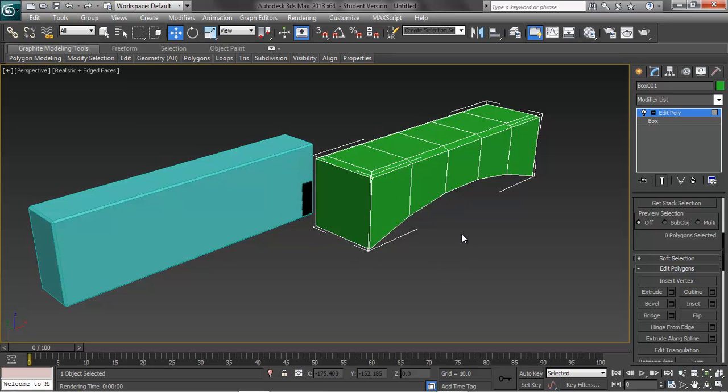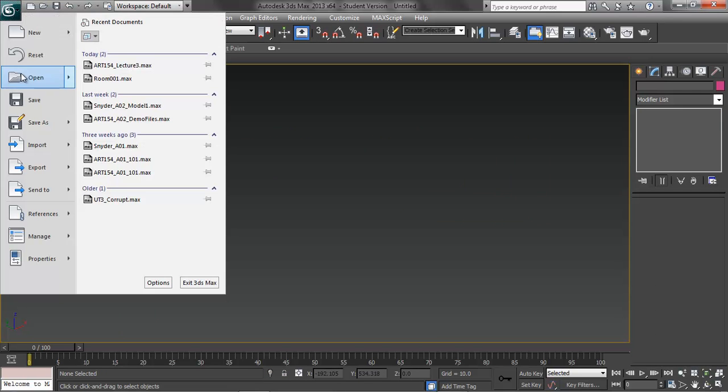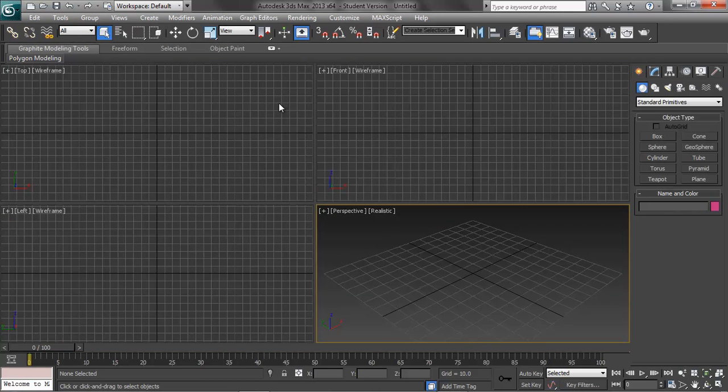So let's move on. If you want to do this with your furniture, just make sure before you do it that you save a copy, because it's really hard to clean this stuff up and adjust sizes and dimensions once the chamfer is done. So let's go new file, save changes, no. I'm going to do a reset, make sure everything's the same size so you can follow along.